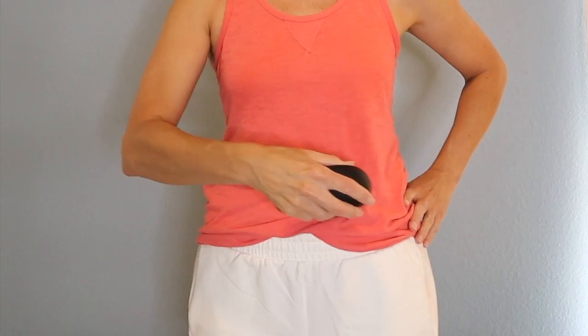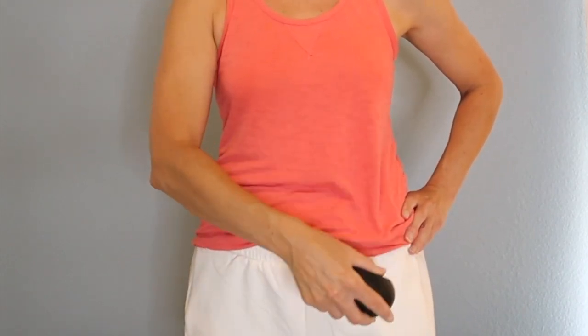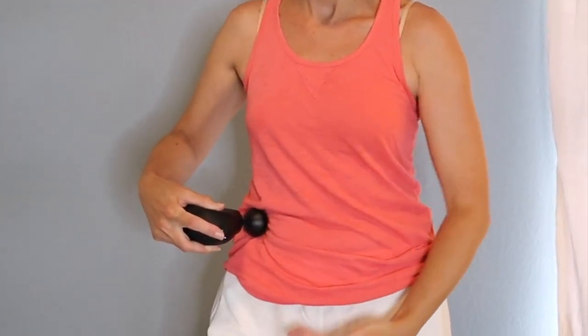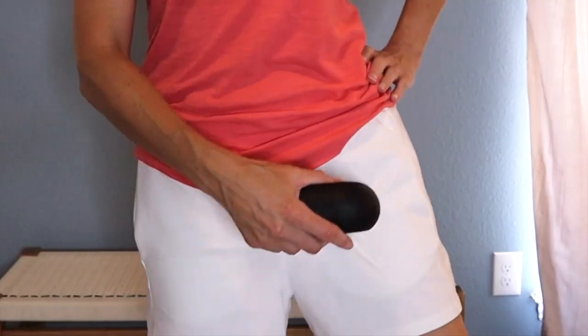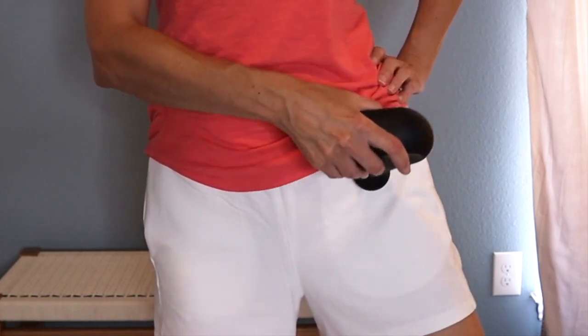First, we're going to open up the lymphatics of your abdomen, going from your left to right hip in a circular pattern around your belly button. This is great for the fascia of your lower torso. Second, we are going to be opening up the inguinals where the leg meets the torso. This helps open up the fascia of your hips and your lower joints where your leg and your hip meet.